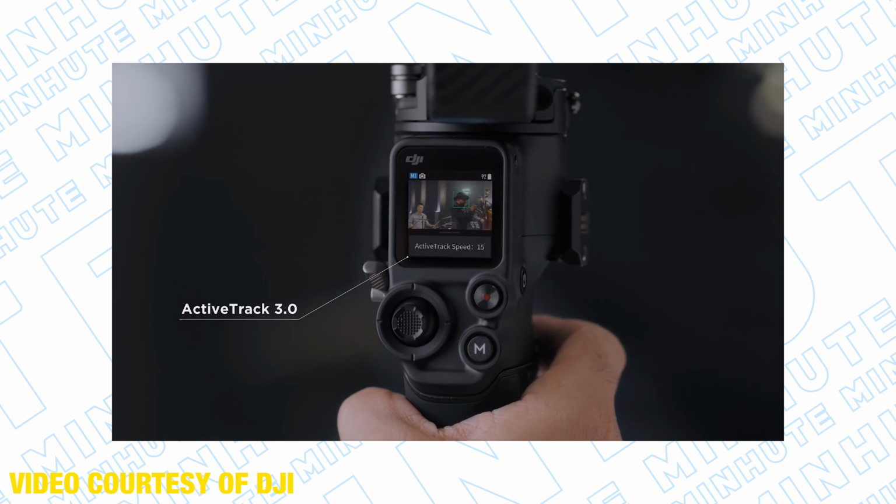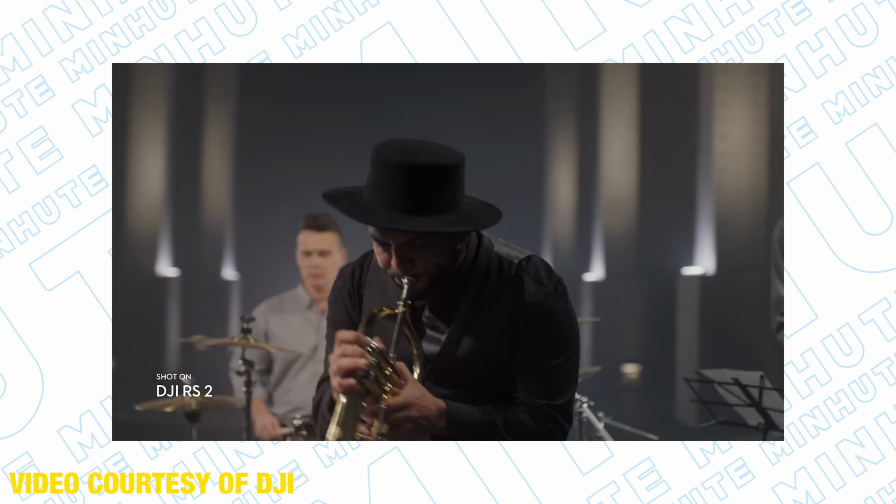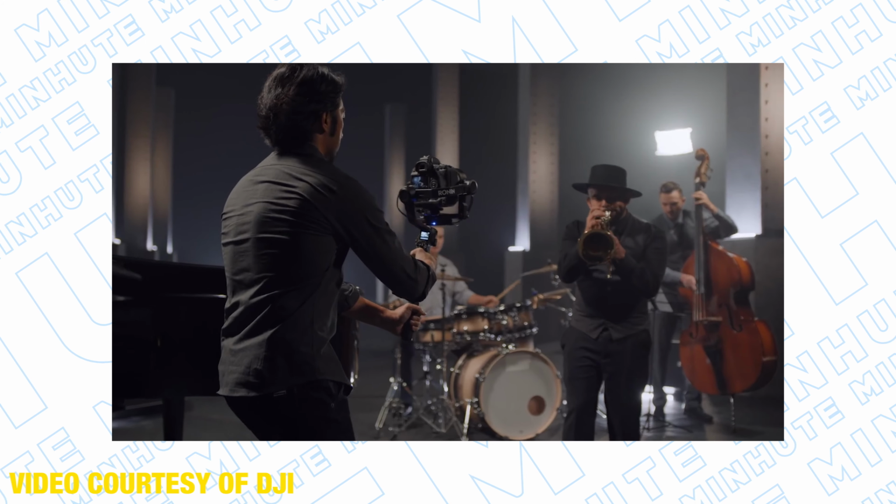That active track on the screen is actually the technology that they're using in their drones. So if you've ever flown a DJI drone and you've used the active track, you know how well it works. Having that in a gimbal is going to make it so much easier for us, because of course you can track something with your physical movements, but being able to track it with the digital plus your physical movements is going to make for much easier and more comfortable shooting.